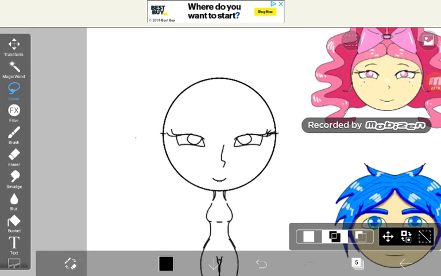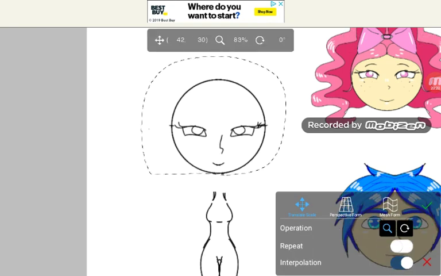Let me shrink her head down so it'll be easier to design.